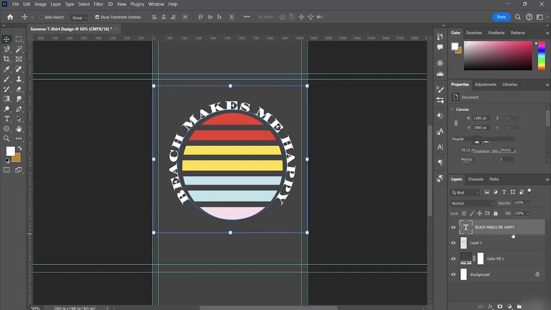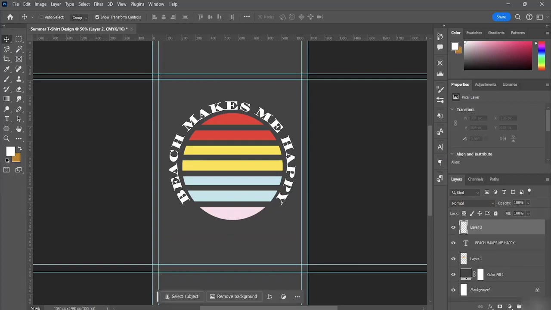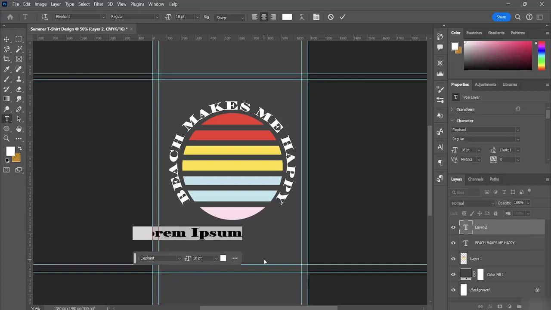So in that case, what you will be able to do is you guys come right over here and take a new layer. Once you have taken that new layer, come here onto the text box option, and from here you can start typing. Okay, so you can start typing North Carolina.